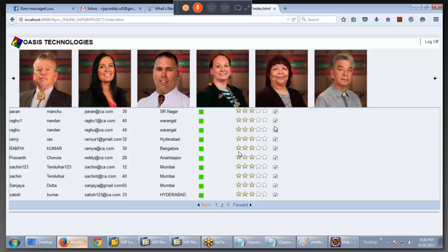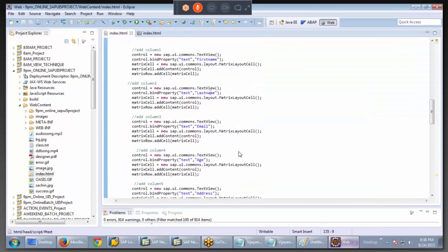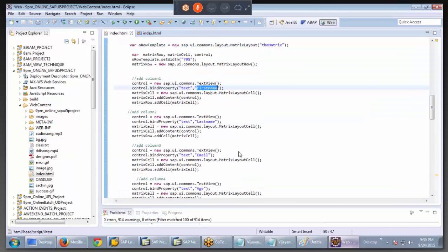Image, rating, checkbox. Similarly, for any column, if you want to add a button, then that is also possible. For example, for first name, I want to add a button, then why don't you use that button class here? Use button class and let us test it here.